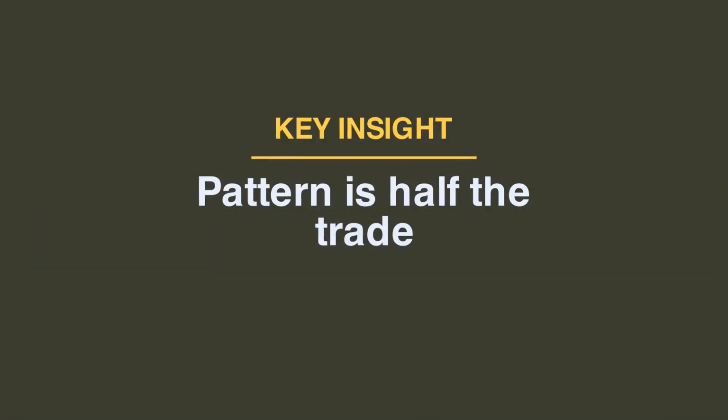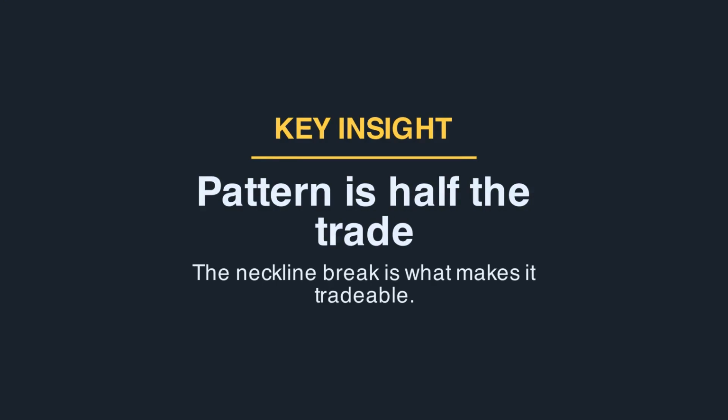Here's the key insight beginners miss. Spotting the shape is half the trade. The other half is the trigger, the neckline break, and without it, you have nothing actionable. A textbook perfect inverse head and shoulders that never breaks the neckline is just a pretty chart that did nothing. The shape is the setup, the break is the trade.